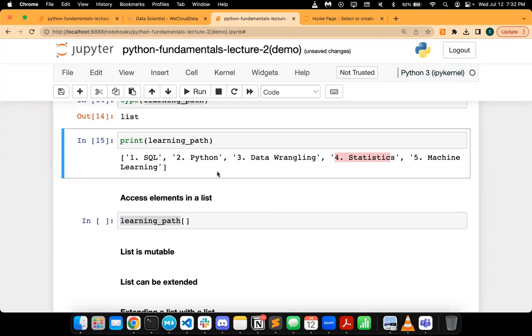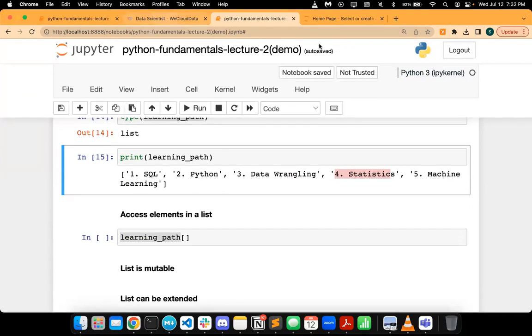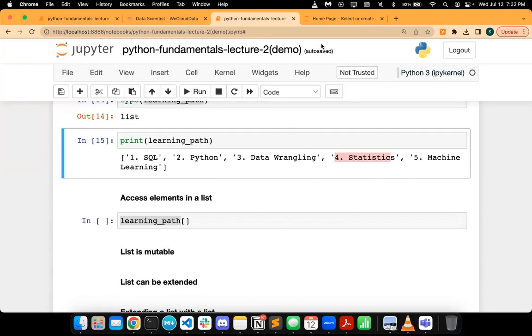So in this case, it's actually ordered. That allows us to access a certain element by its position. So the index is basically the position. And Python happens to be zero index based.